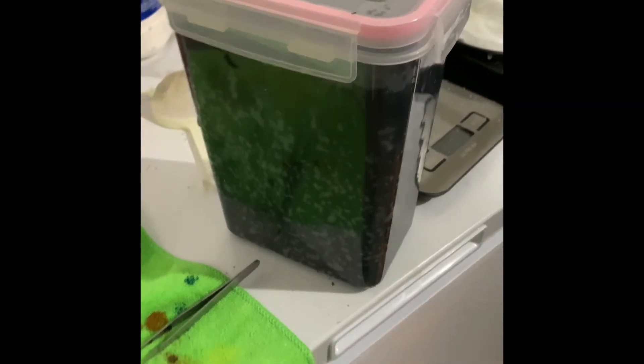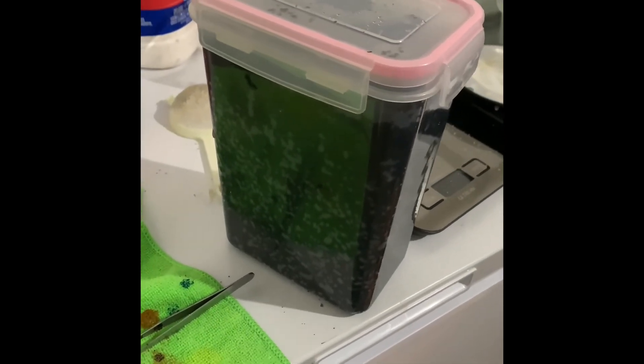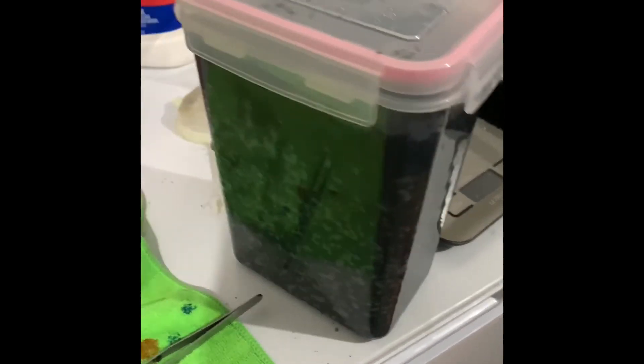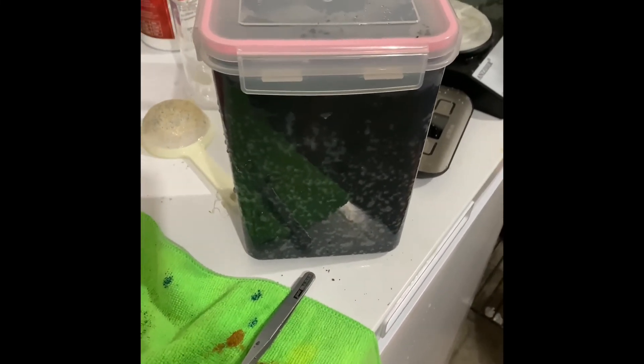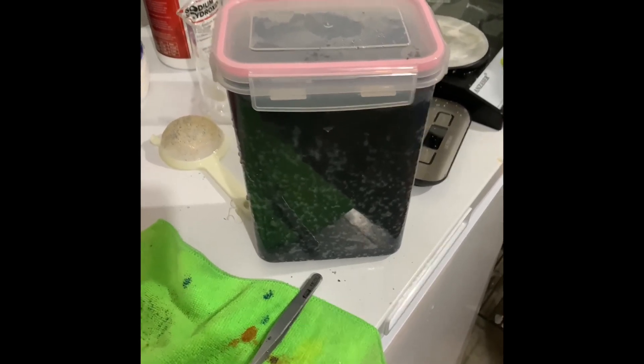Just like that — this is how I store it. Since it's all done and packed up for storage, I have regenerated probably four of these containers right here. There's a decent amount of resin in there, and I've done four of those for roughly 40 bucks. That's a lot cheaper than buying that resin.